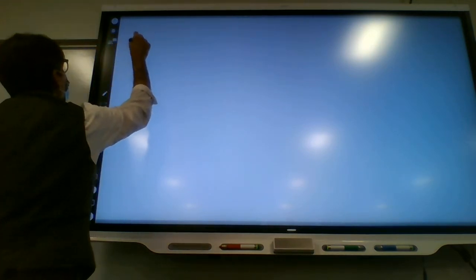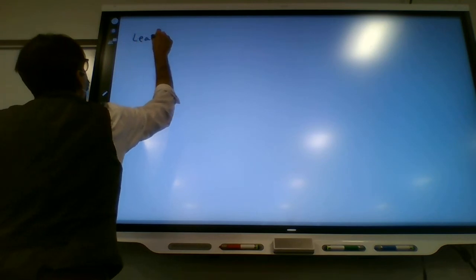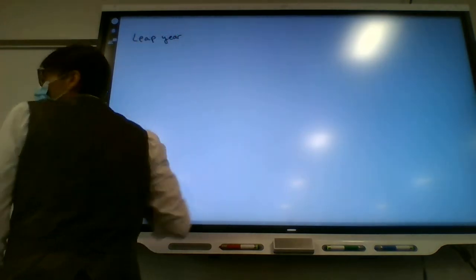All right, so let's talk a little bit about some things that we'll need for the next lab, some that can use a little bit in this one. So we're going to look at a completely different program that we haven't talked anything at all about. Does anyone know the rules on determining whether or not a year is a leap year?